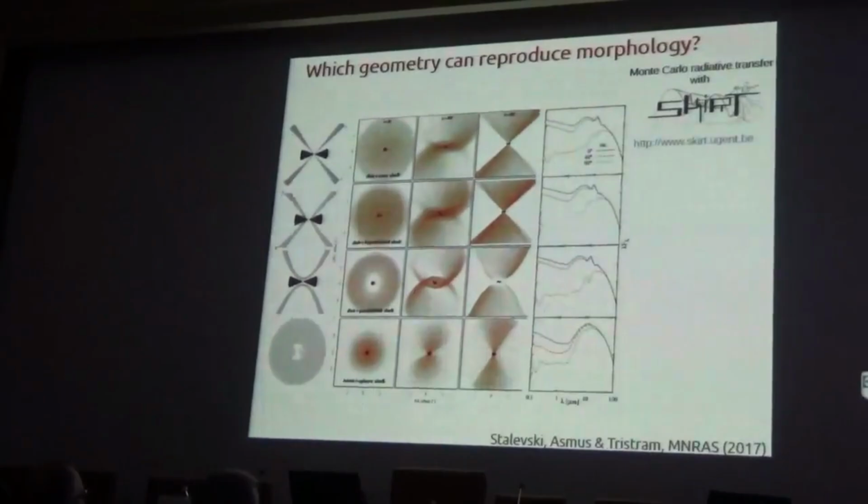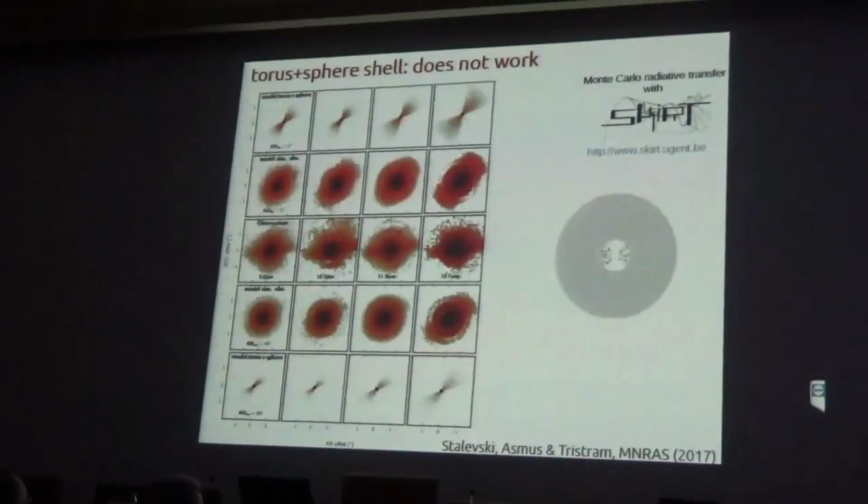So these are the images of different inclinations. What is relevant here is the third row, so it's the edge-on view. And you can see that all of the models seem to have potential. They are all showing this asymmetric emission and might produce the observed bar. But to really compare it to the observations, we need to simulate how these models would look if they were at the distance of the Circinus galaxy and observed with the VISIR instrument. So we did this by rescaling the pixels of the model images to match the pixel size of the VISIR instrument.